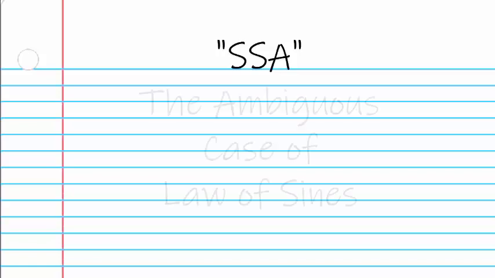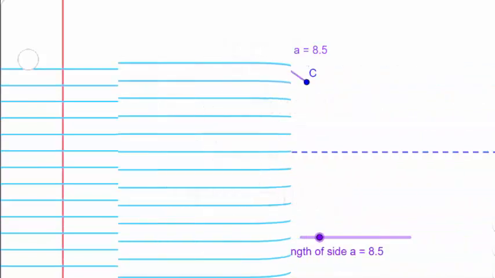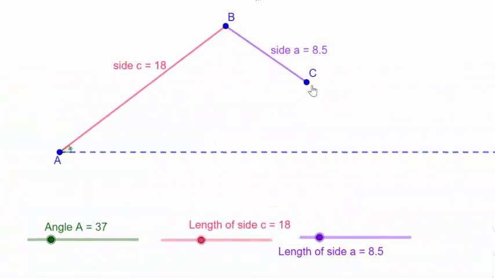In this video, we're going to examine the side-side-angle case of the law of sines. In order to help us understand why there are multiple possible scenarios, we're going to use GeoGebra's visualization capabilities. So here we have given angle A, the side adjacent to it, which we're going to refer to as c, the ray adjacent to it, which is an unknown amount, but the angle is fixed.